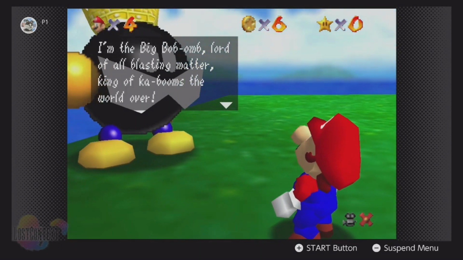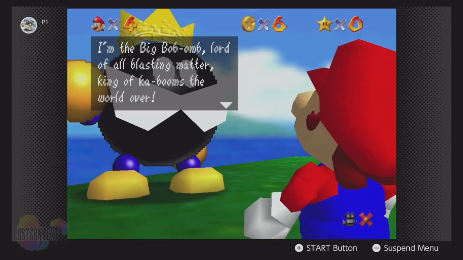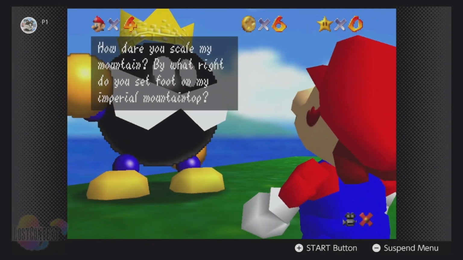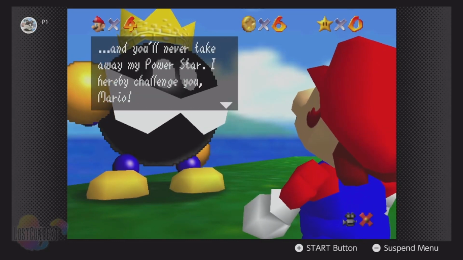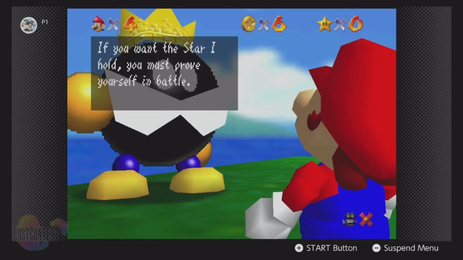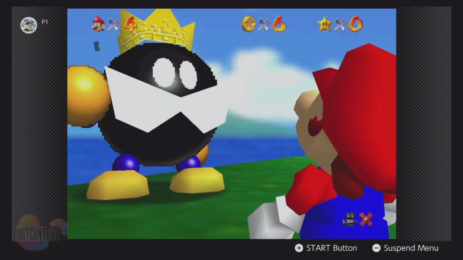Hi. I'm the Big Bob-omb, Lord of a Blasting Bar to King of Bob-ombs the world over. How dare you scale my mountain? By what right do you set foot on my Imperial mountaintop? You may have eluded my guards, but you'll never escape my grasp. And you'll never take away my power star. I hereby challenge you, Mario. If you want the star I hold, you shall prove yourself in battle. Can you pick me up from the back and hurl me to this royal turf? I think that you cannot.